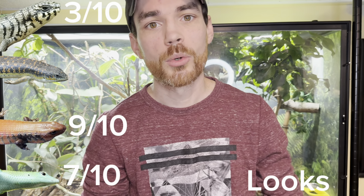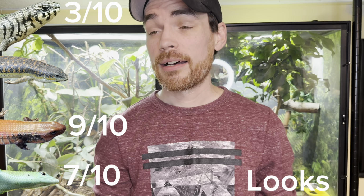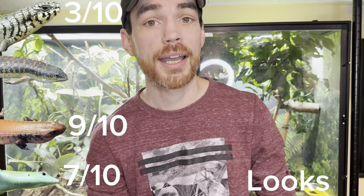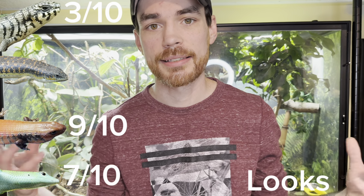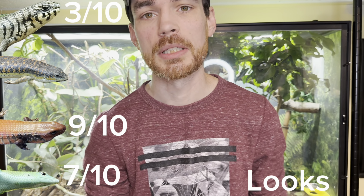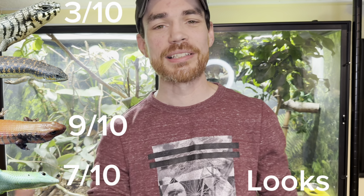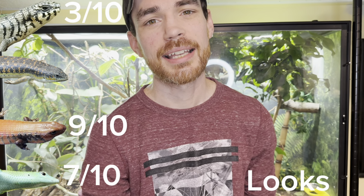They're gray. They have orange spots, orange stripes, orange clumps on their legs. Some of them have freckles, some of them don't, but in general, Schneider skinks really appear to be the same. And again, not discounting the fact that they just look cool, but there's not a wide variety of different Schneider skinks, no morphs, and all the localities really look the same as well. So beyond looking the same, they still look very cool, but nowhere near as cool as a fire skink, of course. So we have to rate the Schneider skink overall at a score of 6 out of 10.